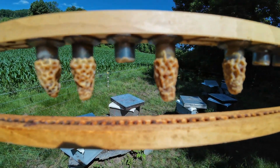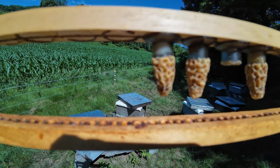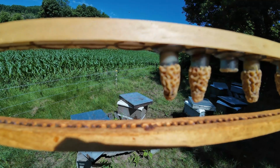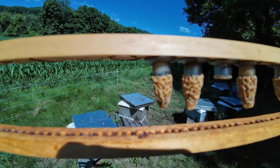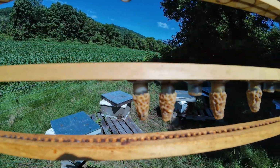And the answer to the question is this one right here. Anytime I see a 14-day or ripe queen cell with jelly that hasn't even been touched or eaten, it's just milky white still, that's a problem. And let me show you guys.